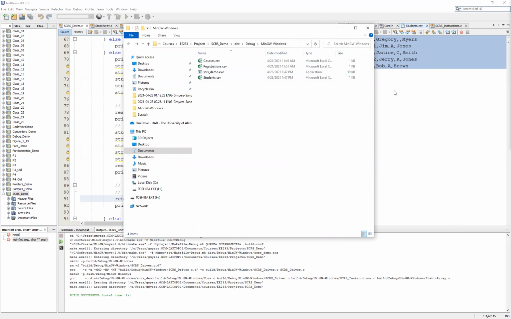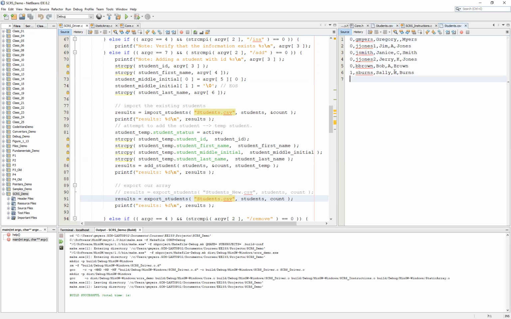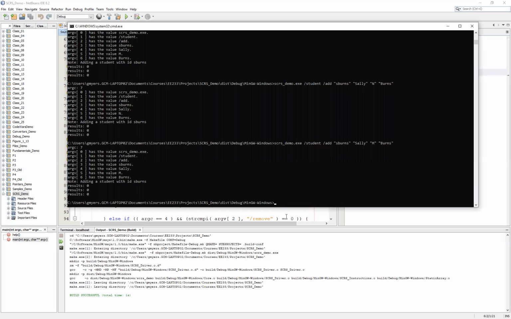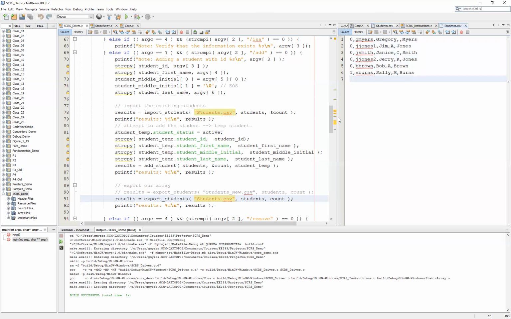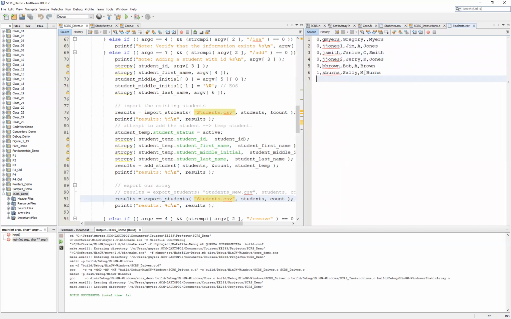But more importantly, if I come here and I drag this students.csv into NetBeans, you'll see there is our user, our new student. And now when I rerun this and make an attempt to change a piece of information about our user from M to N, it's still successful, but there is in fact no change because we currently treat the S Burns as a unique user.